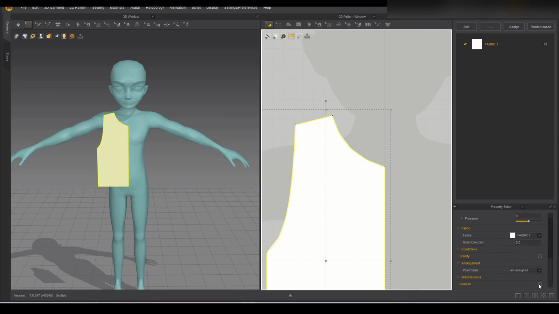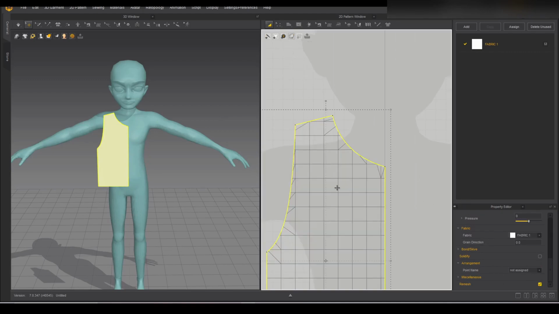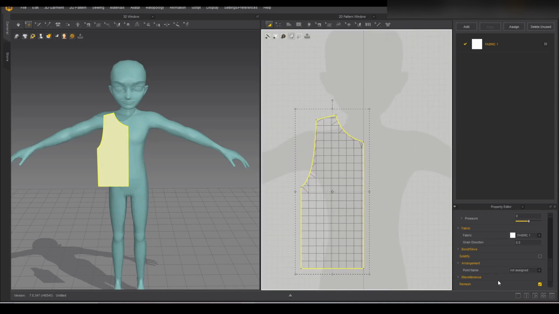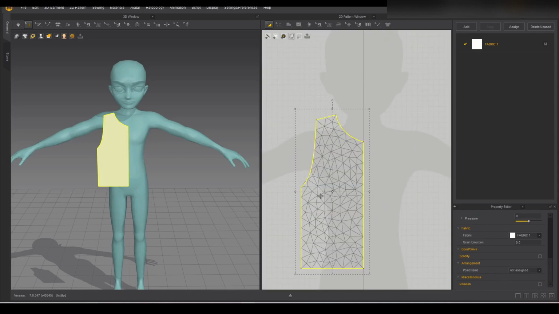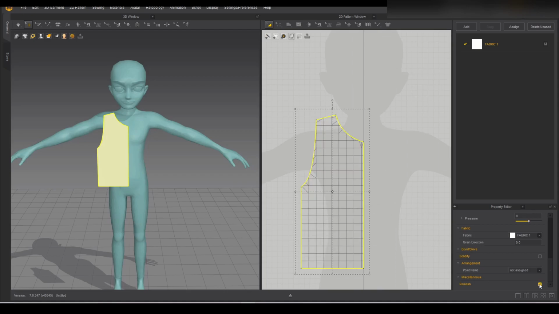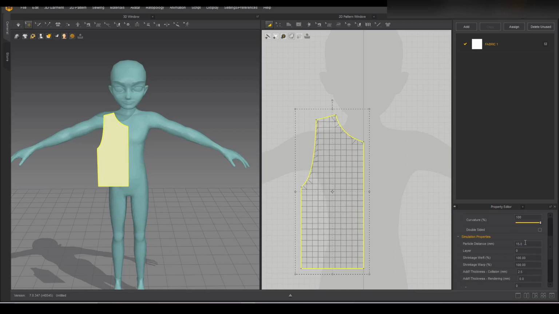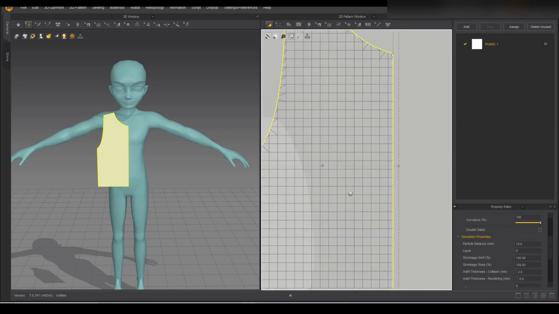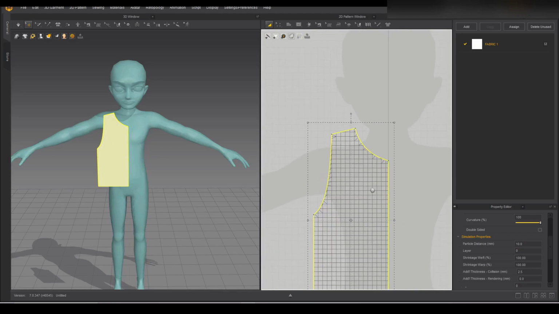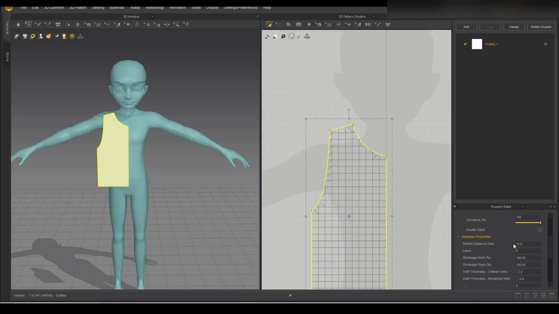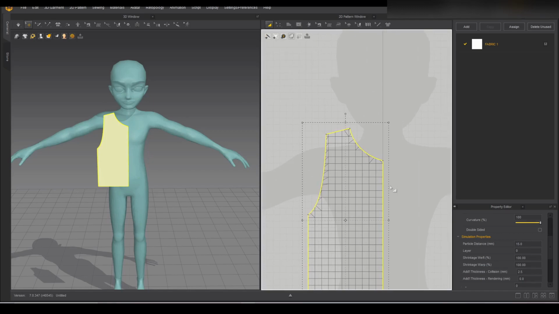So we first go to remesh. Now remesh is a subjective setting. Let's view this in mesh view. If you do not like chord topology like this, you can uncheck remesh. If you want to work with this, that's fine, but I prefer working with this type of topology. So go to remesh, then come down to particle distance and bump this down to maybe 15 or 10. 10 might be a bit too heavy since we're going to create multiple items in this tutorial, so we can try 15, because the lower your particle distance, the heavier your item, and the heavier your item, the lower your chances of having a successful export in InView are.